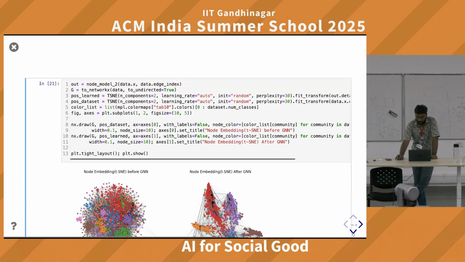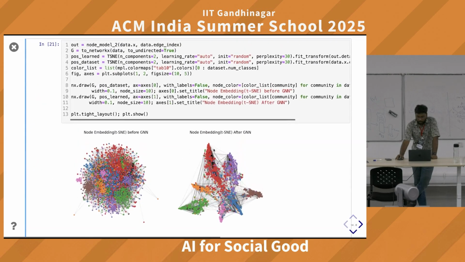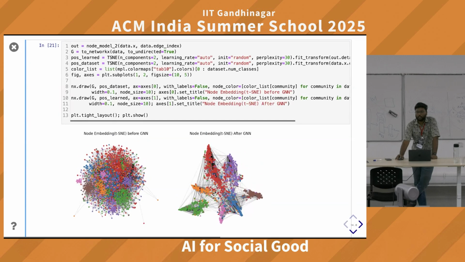So you can fairly figure out some decision boundary. Like the orange can be segregated out, the greens can be segregated out, right? Initially it was all jumbled. Now after passing through 2 GNN layers, you get this, right?